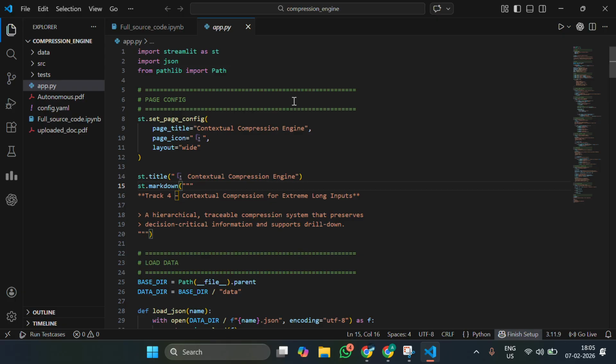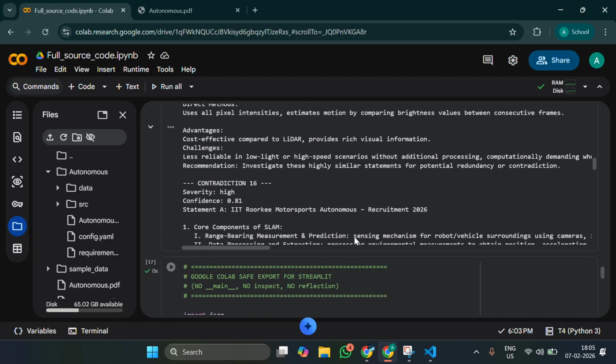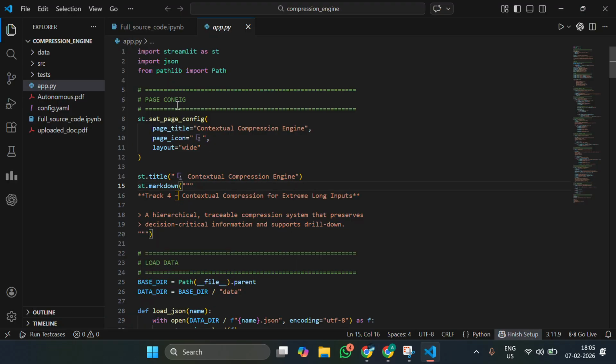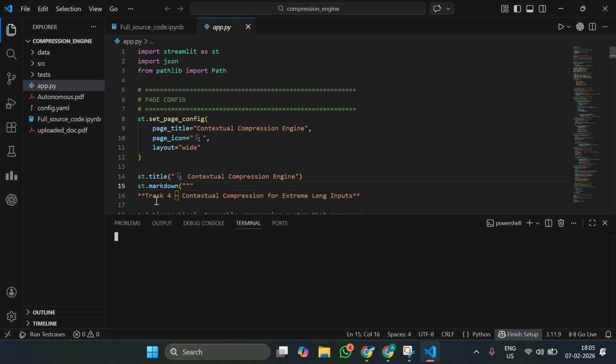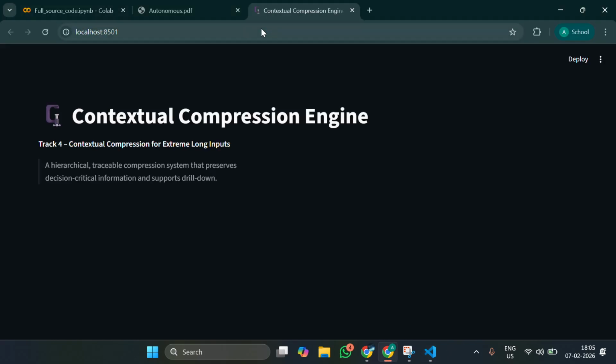So this is our app, app.py, which uses Streamlit to create a web page, which is more explainable than this shell, which gives the raw output like this. This is not very easy to understand. So to run this and get the web page, we have to run this command, streamlit run app.py, and first we have to ensure that we are in the correct directory. After running, our web page will open.